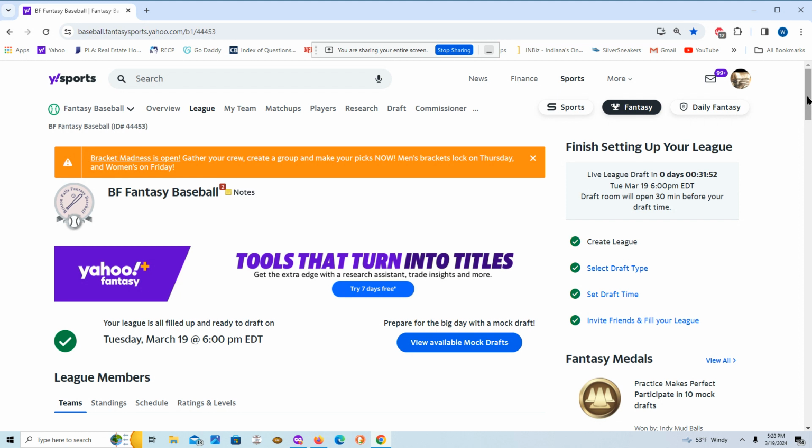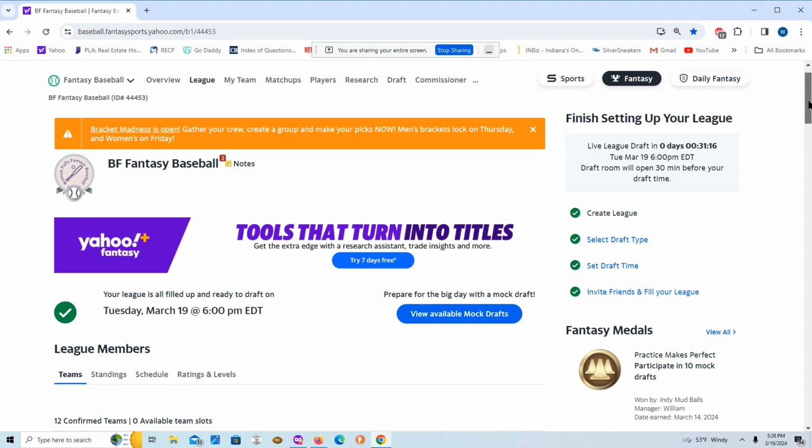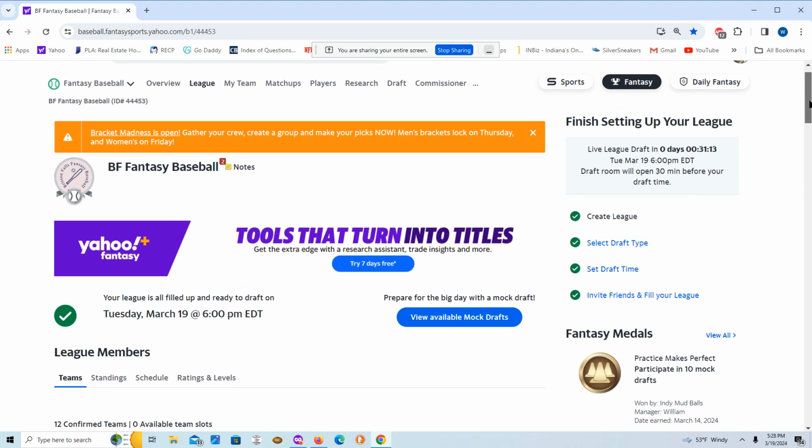But with an Apple phone, for example, you could go onto Safari and bring up the internet, and it would have what I have because I'm looking at everything that Yahoo puts up. So you would see it the same way. You'd see it a lot smaller, but you'd see it the same way. But I believe the app still has enough information, if you prefer the app, to draft and draft comfortably.